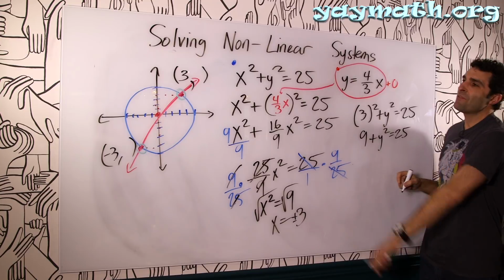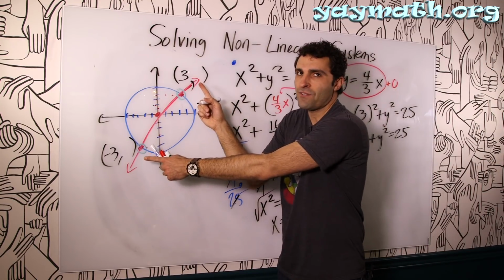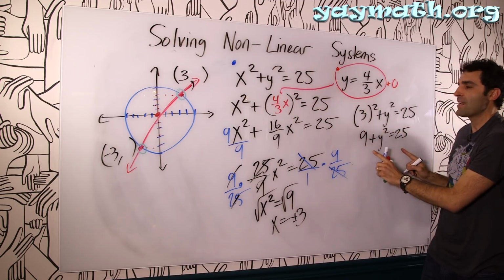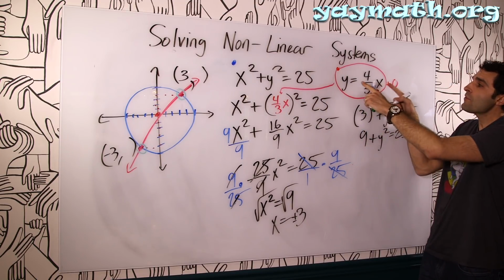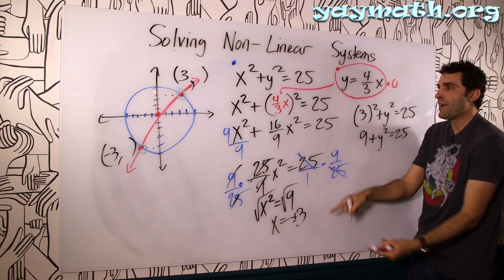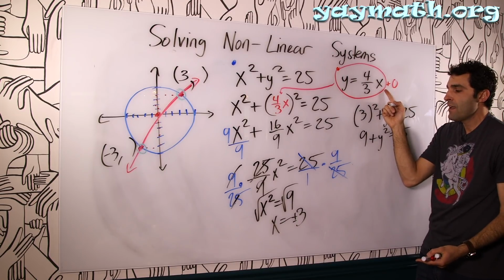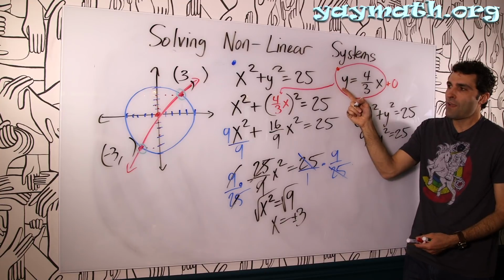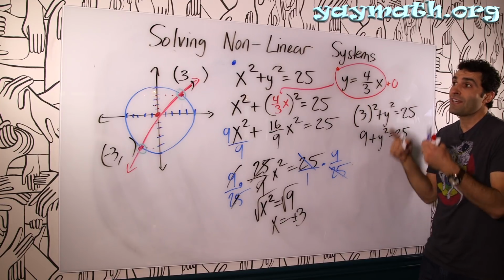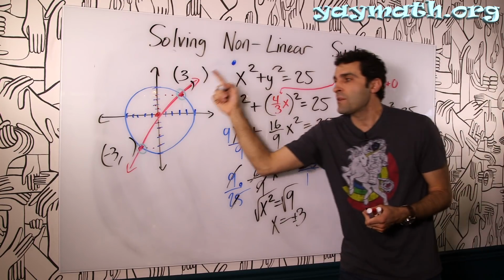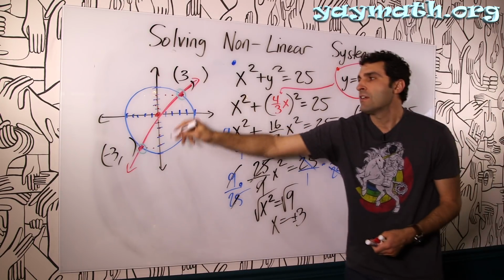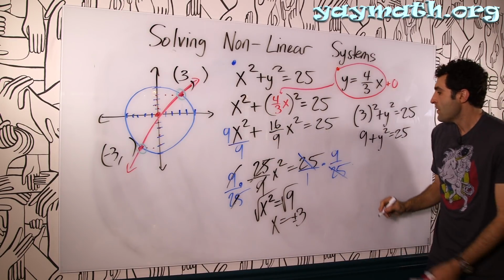So this is the idea. We know that there's going to be two y values. So it was kind of cool to plug it in here because we're about to get both of them. Or we could have plugged it in here, but we'd have to do it twice. We'd have to plug in the positive 3 and get our y value, and then plug in the negative 3 and get our y value. Either way, you're going to get two y values because visually we understand there are 2 points of intersection. So it's really powerful to have this sketch on the side.